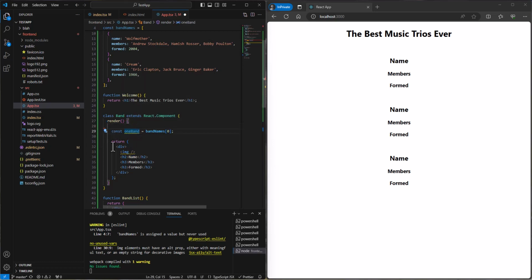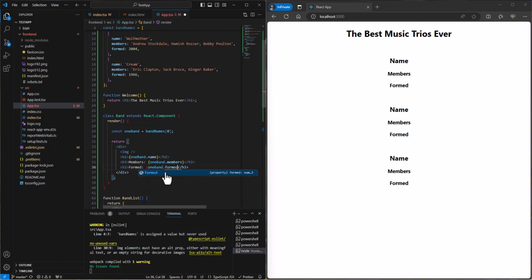All right, so once I have that information in the array, I can go print out the name of the band. So I won't print name, but I'll go out to that one band and go out to the name element of it and give me that. And then the members, I can say members colon, and then one band. In the curly braces, which indicate that this code is going to be interpreted instead of printing out literally. So that little string interpolation gets that code out of there, and then one band dot formed.